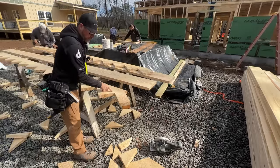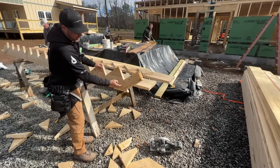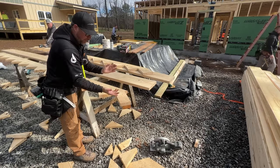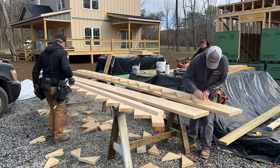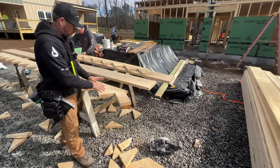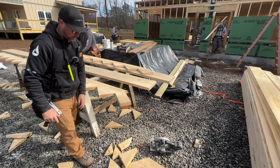Because of the way the grain runs through this little sliver at the bottom right here, Arlo and I added a piece of blocking that will strengthen it so it won't just snap off while we're trying to install it. Now we're gonna add another 2x6 here to space this whole thing off the wall to leave room for drywall and the skirt board to slide in behind, so you don't have to cut that stuff around the stair treads.